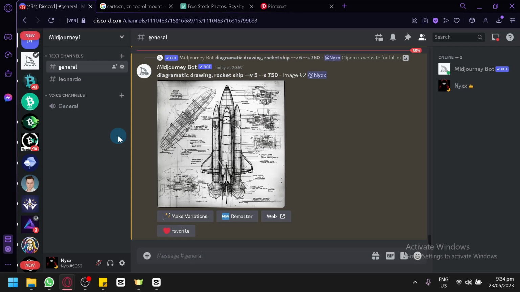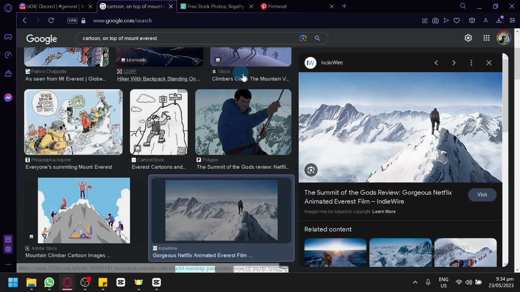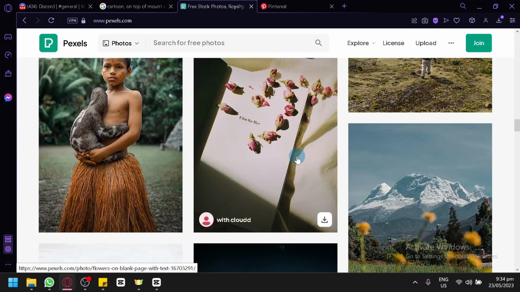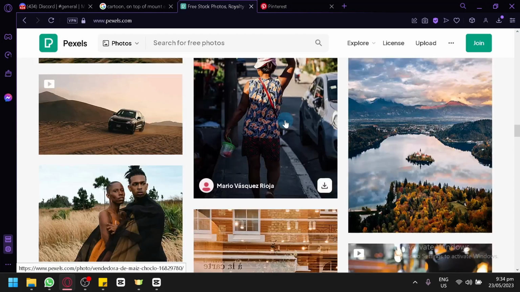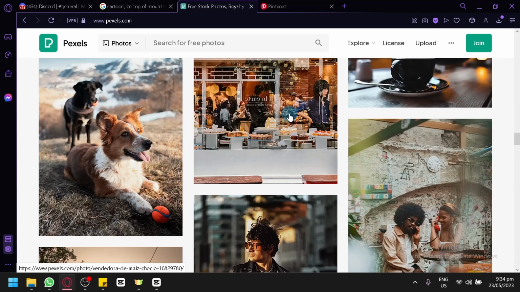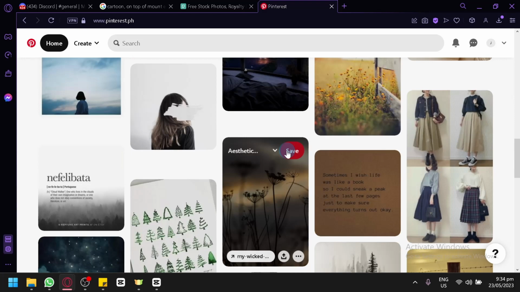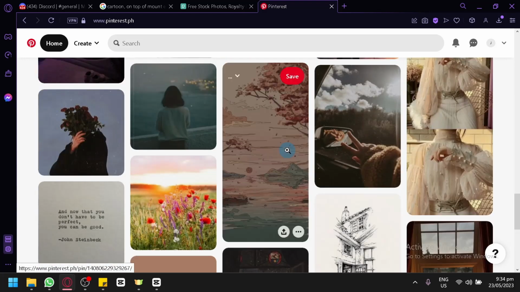For today's video, I'm going to take images from Google, from Pexels, and from Pinterest. The process for your own images would be the same, and we're going to do this one by one. The first one we're going to check out is a cartoonish version, which we will take from Google. And then we're going to go for realism using Pexels over here, where we can get royalty-free pictures that we could use, and over here in Pinterest where we could use and download different photos also.